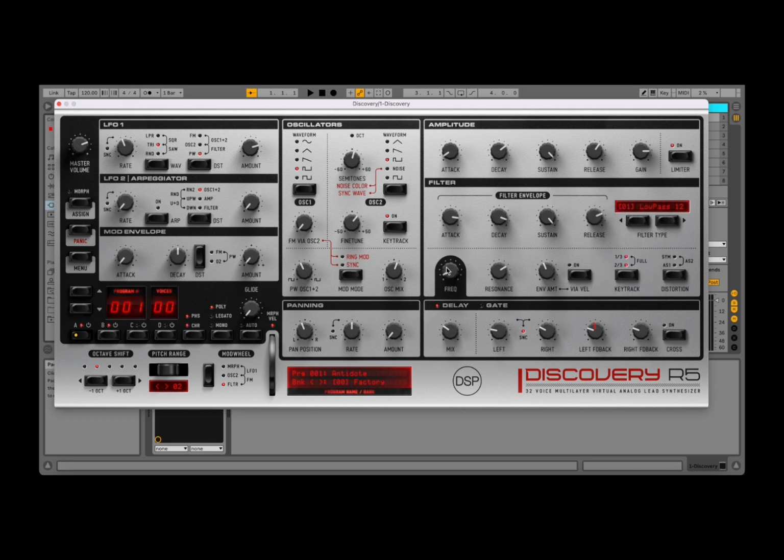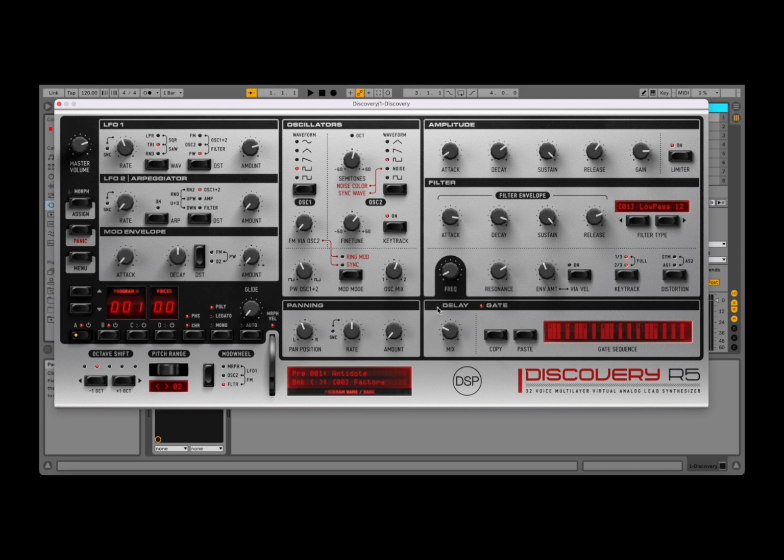You can change the frequency or cutoff, the resonance, the envelope amount, which can also be impacted by the velocity setting. You can have key tracking or not, which will adjust the cutoff, of course, and then you can decide if you have distortion, asymmetric, mode 1 and 2, and symmetric, which I will explain in an upcoming tutorial. You can have a delay, and you can have a gate effect as well, which you can change like so. And here you can copy and paste and change the gate sequences, and then yeah, you have the mixing.